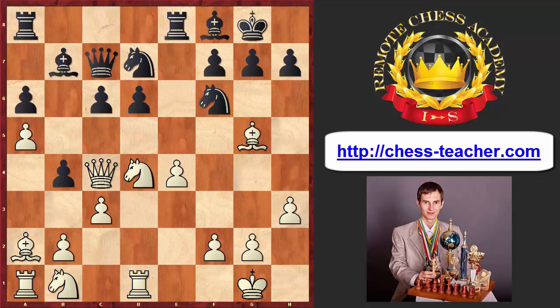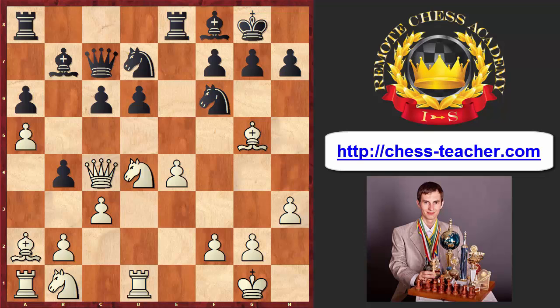So let's go back to the position when white played queen to c4. So white is attacking that f7 pawn. In case black tries to protect it by rook to e7, white can go knight f5, threatening to grab that rook with check, or if the rook goes away, white can still capture that pawn on f7. So everything looks good for white, and that's what white did in the game. He played that move queen to c4. You may wonder what's wrong with this.